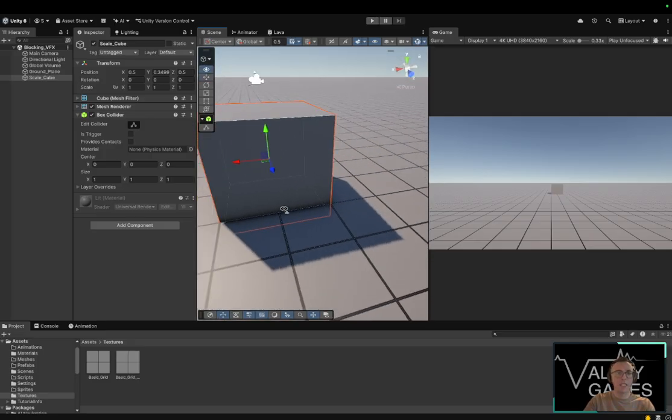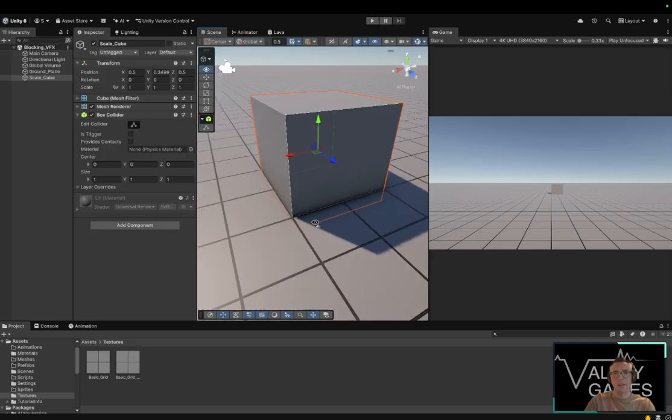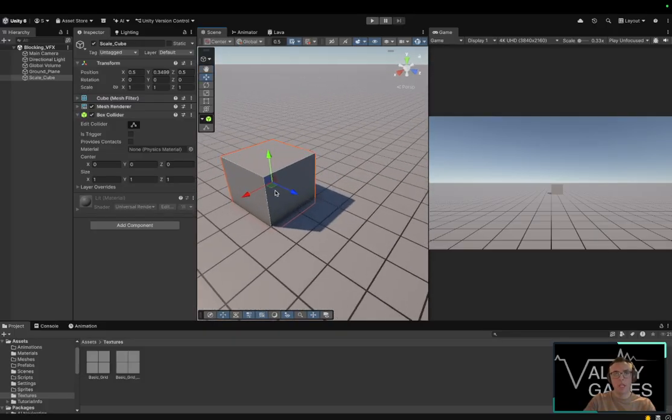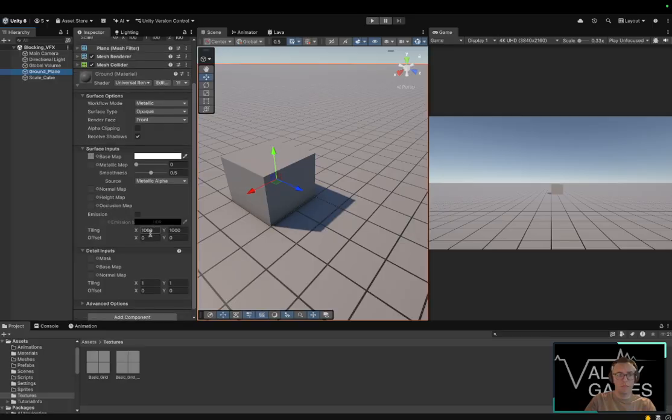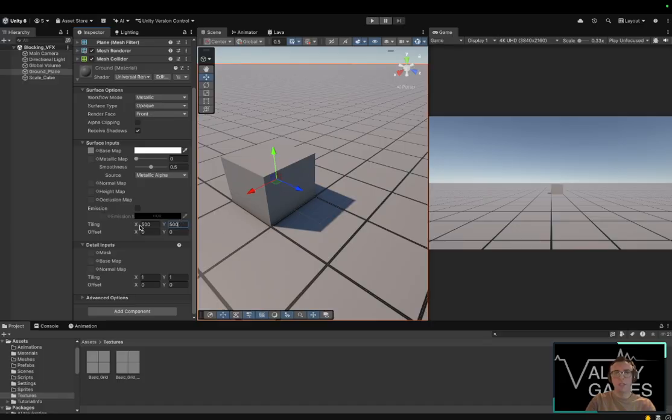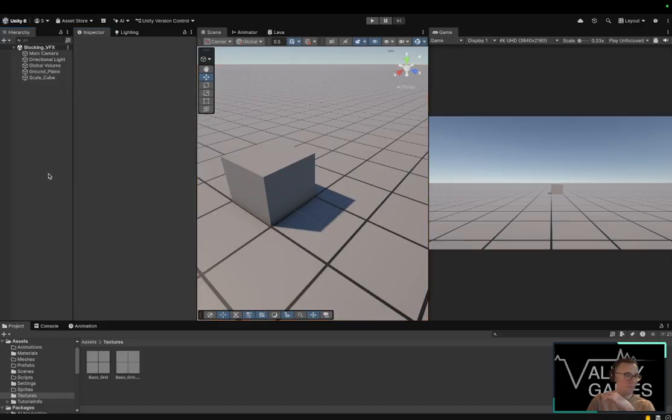Okay, yeah, so I've got it set up so that now it's that. I think maybe if this is 1, I'm going to want it to be like 500, I don't know. That look right?